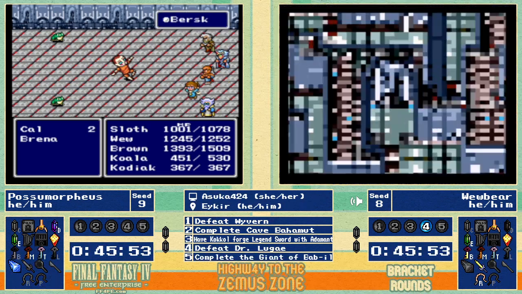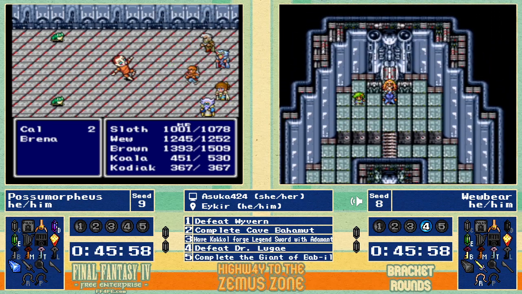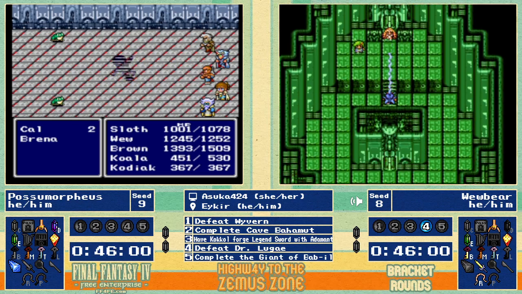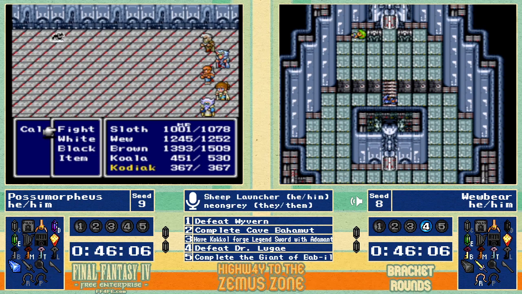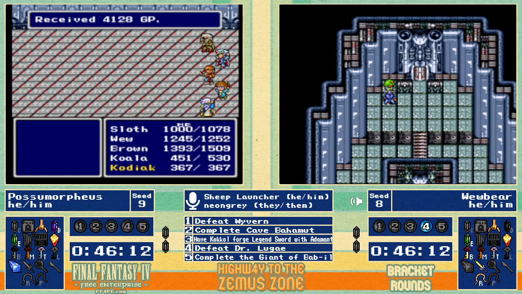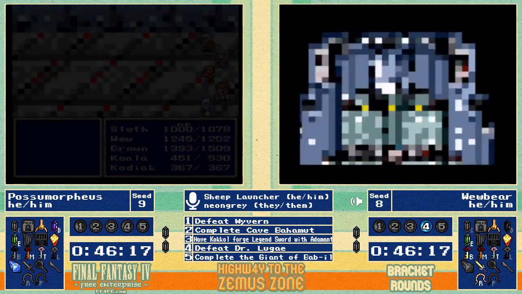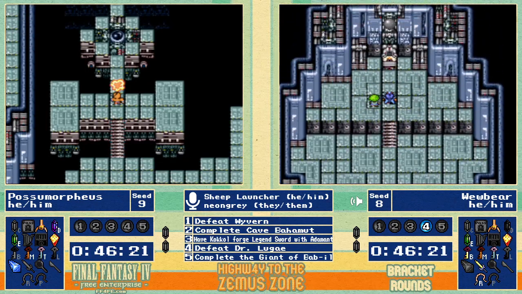Wewbear is going back to save after the Dark Imps, not knowing that Water Hag is going to be the second boss up here. I tend to think you should always save before going on to the second one. I've been bitten too badly too many times. It's just a couple seconds, go save. Yeah, I don't run fast enough to save any time by not saving.